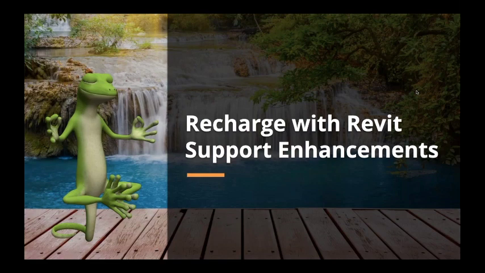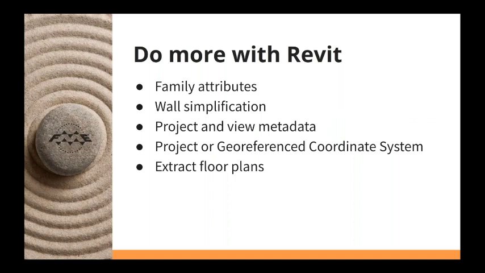All right, so yeah, as Dale mentioned, we have the native Revit reader. It's still in tech preview, but we are continually adding more support for it. Our favorite thing is, we love lots of attributes. So we are pulling lots of family attributes, as well as project and view metadata. So if you need metadata about the file or the specific views that you're reading, we can definitely read that in.